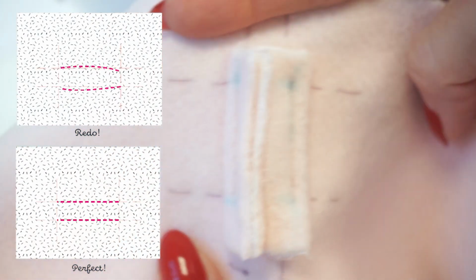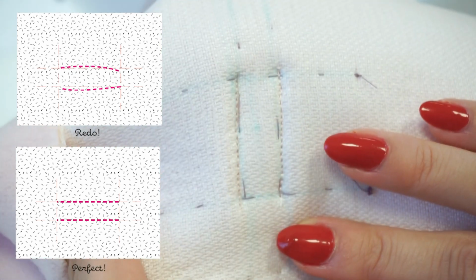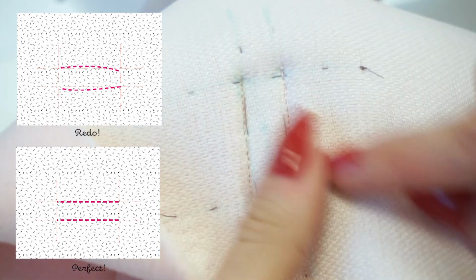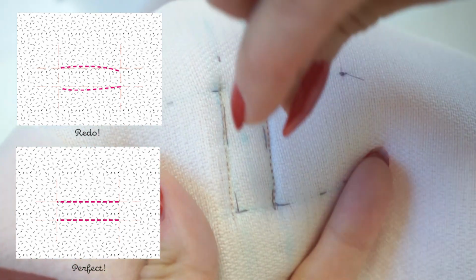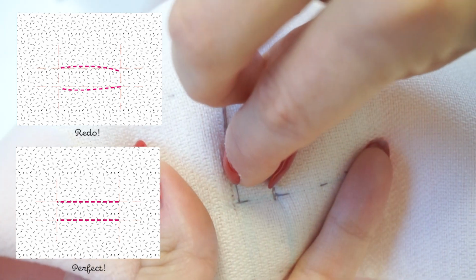Please don't stress if it didn't work out this time, simply rip the stitch that is messing things up and redo it. It is very easy to fix it now, but if we ignore it and cut the buttonholes, it will not look good later, and it will be almost impossible to redo it.